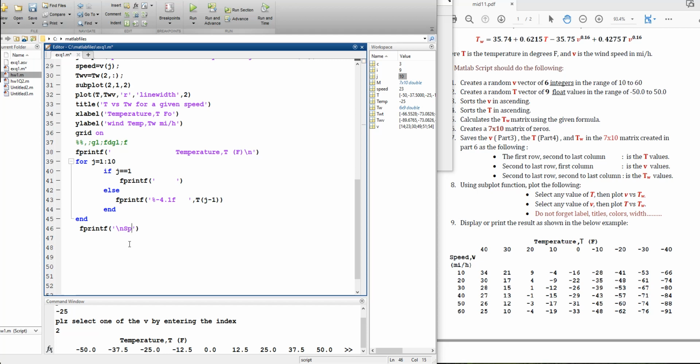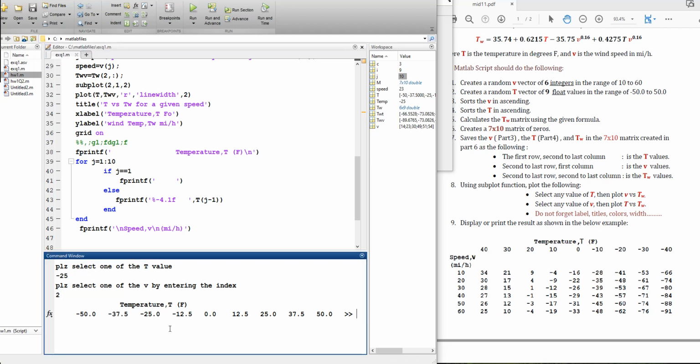Go to next row and write speed v like this, miles per hour. If you wish, you can add one more line for it. Yes, it's okay. We can say go to next line and write the same thing like this, miles per hour. Let me show you the result.